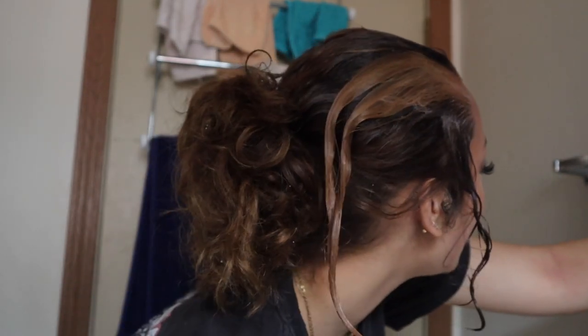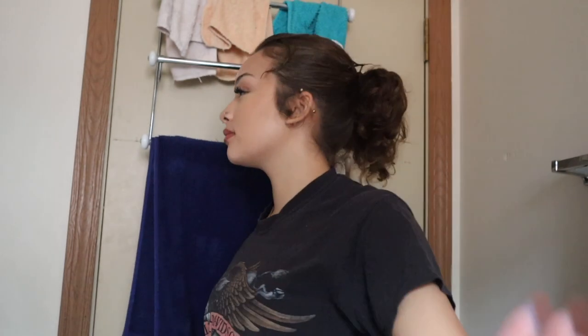I think it's giving what it was supposed to give. We'll see once I slay my hair down and stuff. Y'all, the color — I actually bleached it pretty evenly which is so good. I already feel like this is going to be the cutest thing I've ever done. I kind of look like Cruella de Vil or something. I was really skeptical about whether I'd like this or not, but I really do. I just have the purple shampoo sitting in there to take out the brassiness. If you guys need help figuring out how to do this, go to Sally's and talk to somebody — they really really helped me, and I'm really pleasantly surprised with how things turned out.